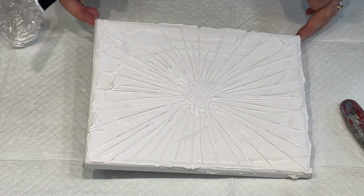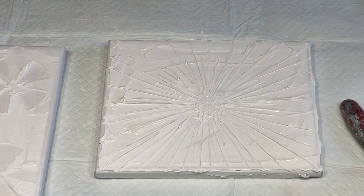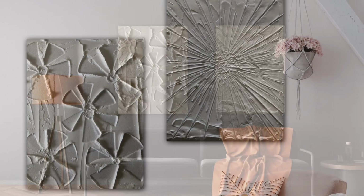So there you go, I have just got to leave it to dry now along with the other one. So that's a really interesting pattern in that one. I'll leave them to dry overnight and I will be back, but I'll just show you a picture of them singularly and how textured they look, which look absolutely fine like that. And some people love this kind of raw look to it. So that was them raw, and now I'll go on to the next stage of what I'm going to do with these particular ones.